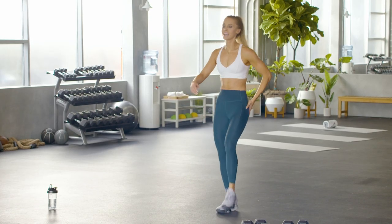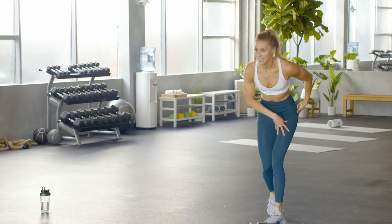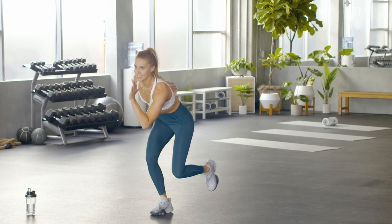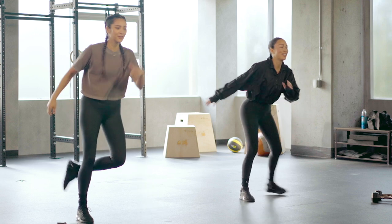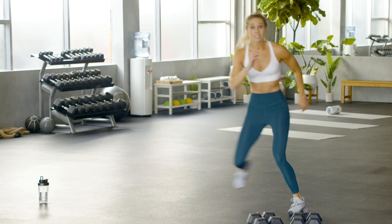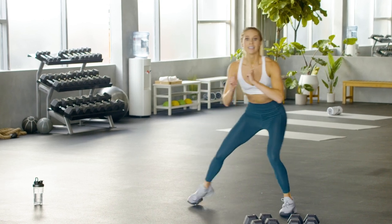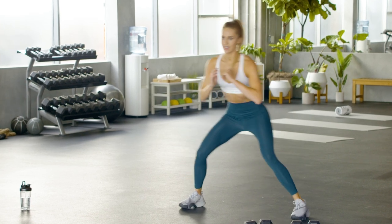3, 2, 1, give me 2 shakes, and we're moving right into ice skater. We're gonna start on our outside leg. We're going to hop laterally, stick the landing, back and forth. Go ahead and join. I just thought we were doing a demonstration. There we go. Go ahead and join, everyone. Now, if you need to modify, step side to side, keep that chest tall, keep your legs under tension, just like that.